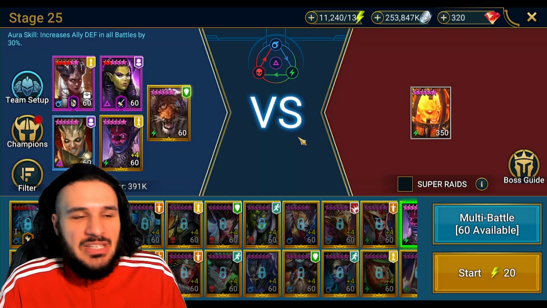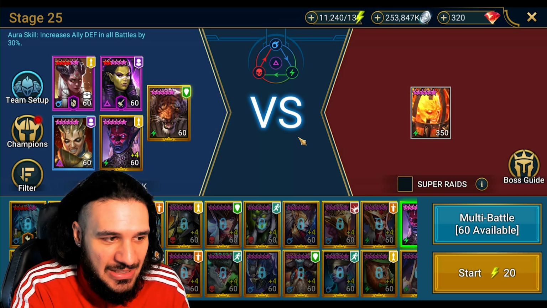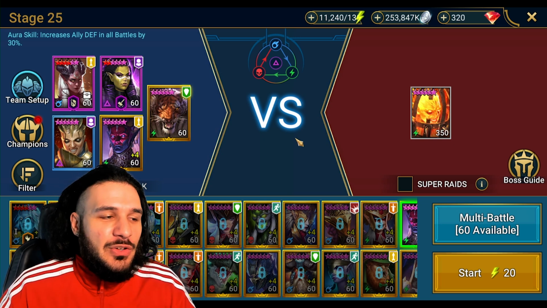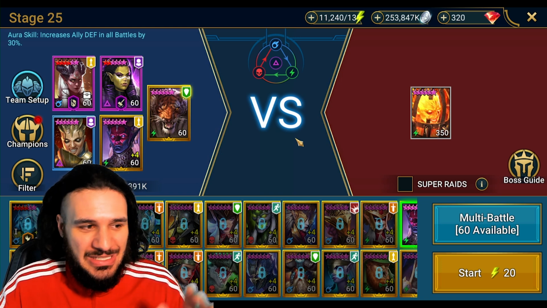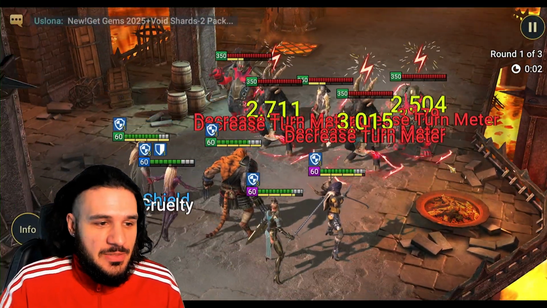Stage 25, this is the meta comp. Now, usually this team runs Mashald as lead. I've seen a lot of players use Duchess. This champion fills this spot so well. This might be a multi-take part. We're going to see sometimes the RNG is high or low. So let's go ahead and run this, and let's just look at the speeds.